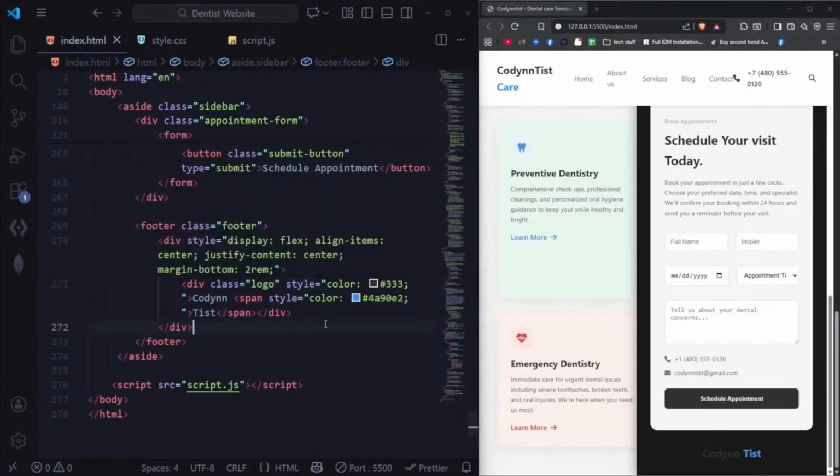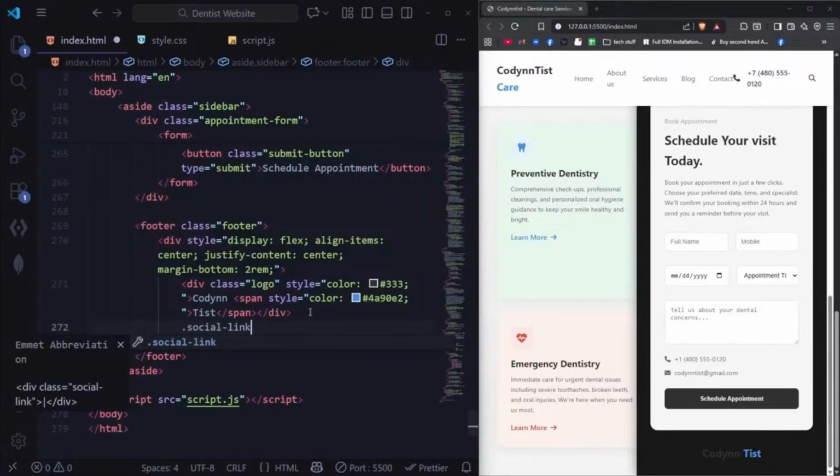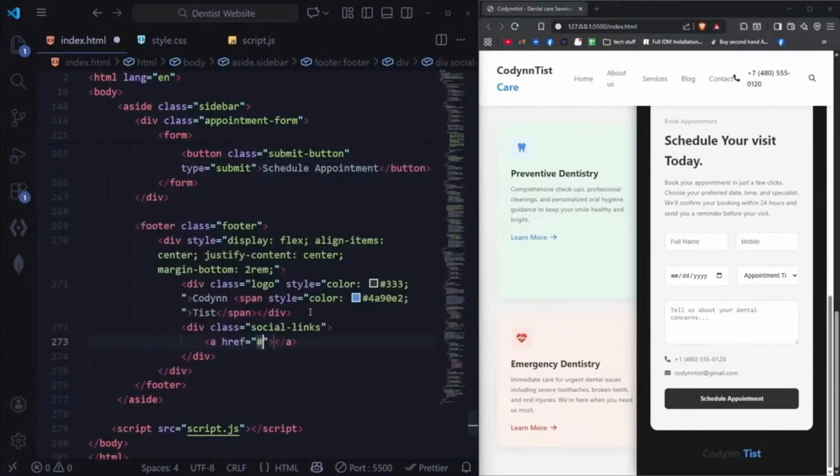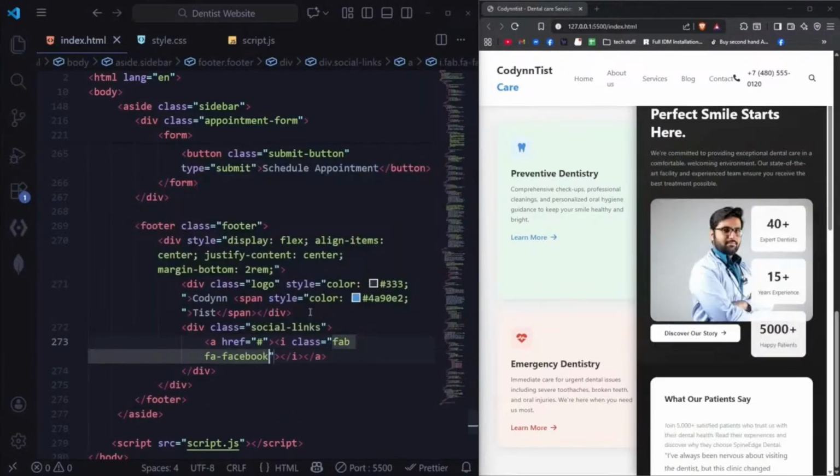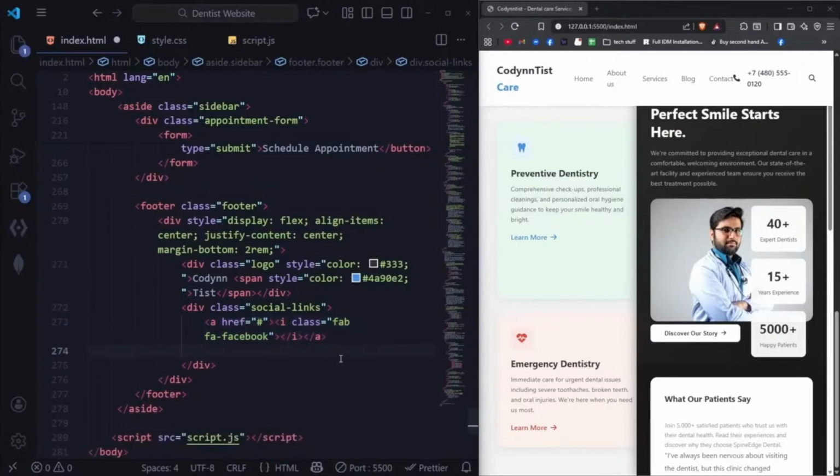So after all of this, what I'm gonna do is make a social links, and I'm gonna put our anchor tags. I'm also gonna do FABFA, put Facebook, and here I'm just gonna copy paste.